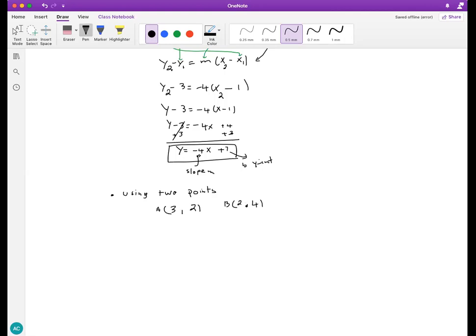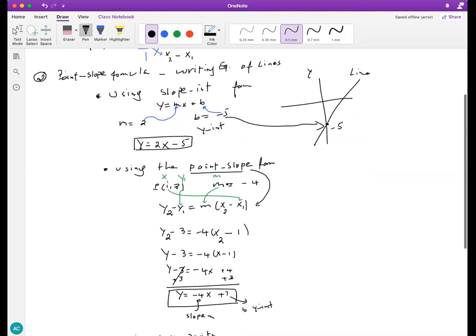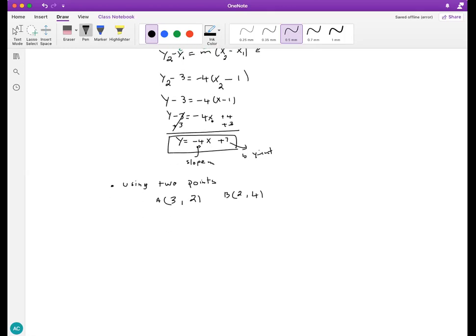We don't know anything about the line other than these 2 points. We don't know the slope, we don't know the y-intercept. All that's given is this. It's not as easy as before. When you have both m and b, it's very simple, you plug them in right away and you're done. Or if you have a point and slope, you use the point-slope formula. Now we have nothing but these 2 points, so this is going to require a lot more work than the previous ones, because we have to work to get both.